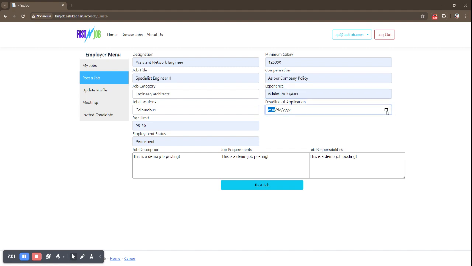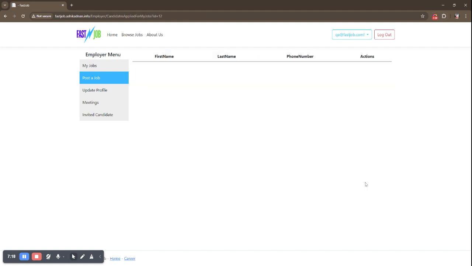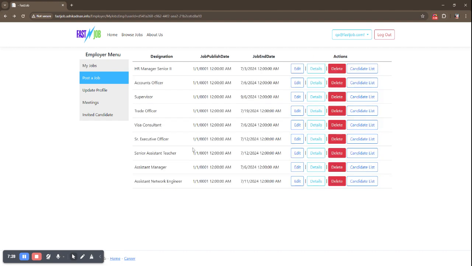You can of course modify this information as your likings. Okay, now click post a job, and the job is posted, which can be found here. The last one, assistant network engineer. And if you check the candidate list now, the page is empty. It's because no candidate has applied for this job yet, because we have just created it now.